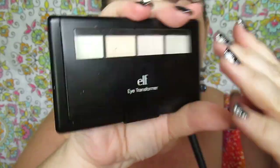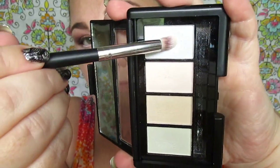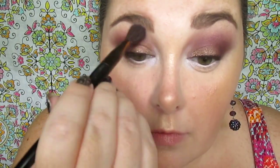So this is the e.l.f. Transformer, and this is a purple blue duochrome. These are awesome, and I'm using that in the inner corner just to bring some light there. And I told myself I'm going to use this in more tutorials, so that's what we're doing. I don't think you can get this anymore, but at the time it was one of their top products for me. And I am just loving this.